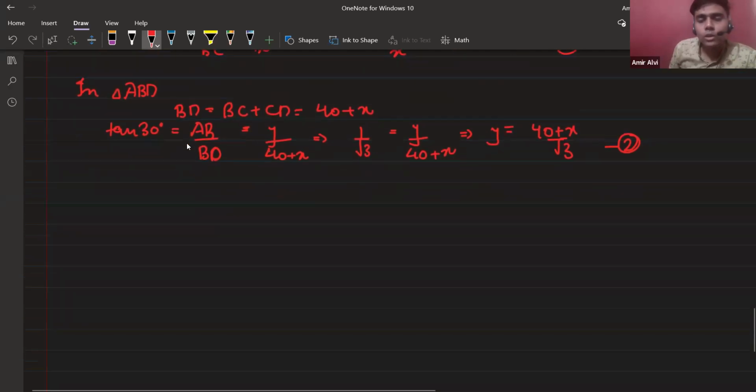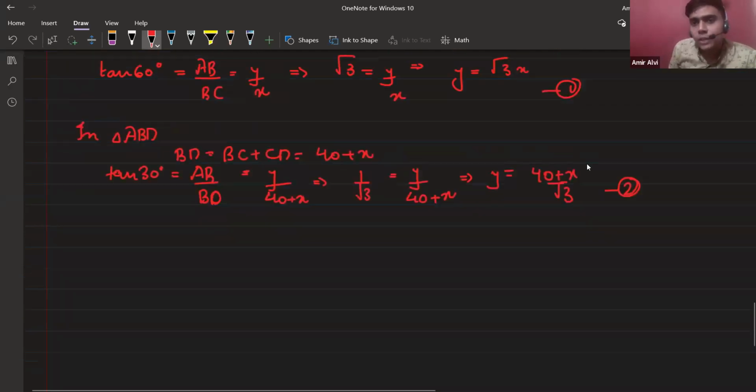Very good. So everybody tell me, Y is here, Y is here. Can I equate both the things, because the value of Y is the same? The variable is the same, isn't it? Is the variable changing? Y is referring to what? Y is referring to the perpendicular height of the tower. Is that clear, everybody? Yes or no? Can we equate both of them?